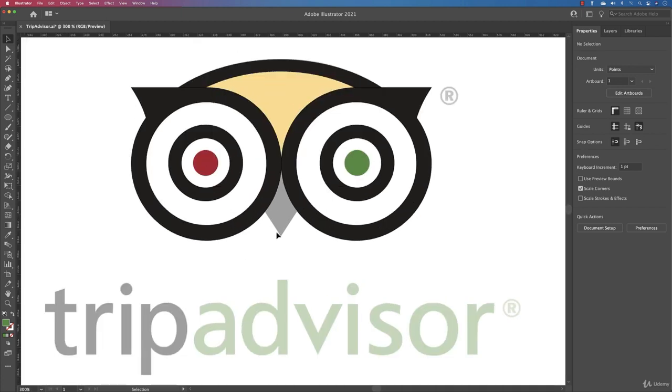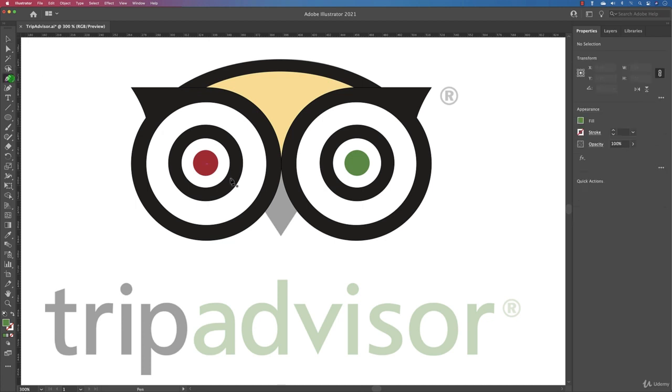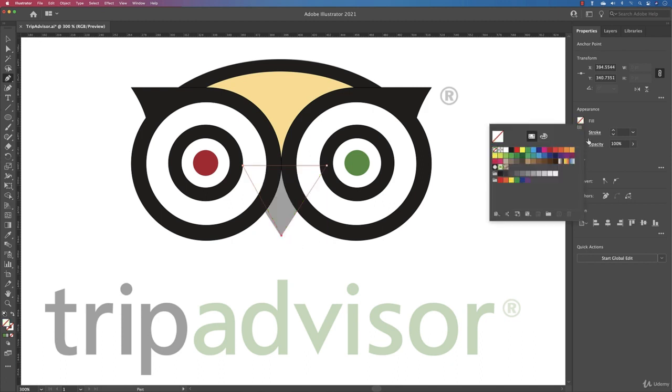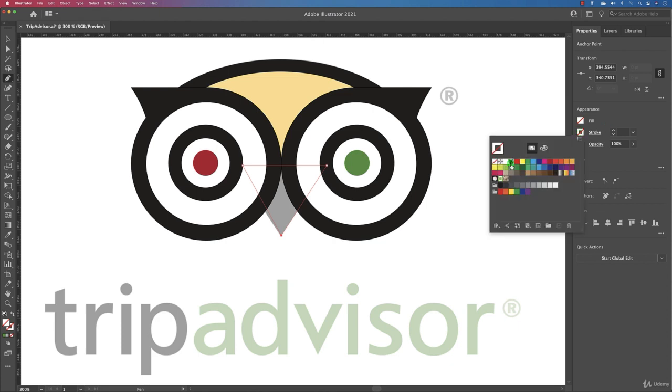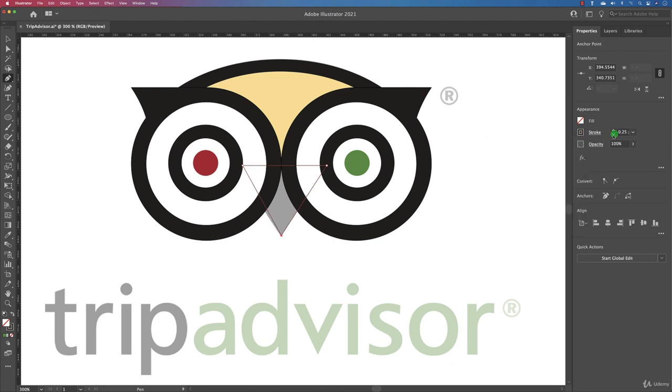I think the best way to draw the rectangle is to use the pen tool. We're going to just retrace it. You could do a rectangle and put it down. That will be nice, but let's retrace it. I'm going to come over here and then come just like this. Try to estimate and close it. We're going to remove the fill and give it a small stroke of black to 1 point less.